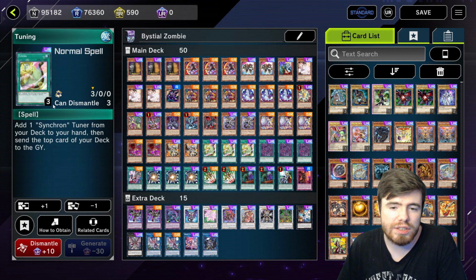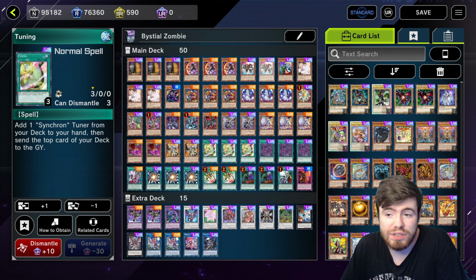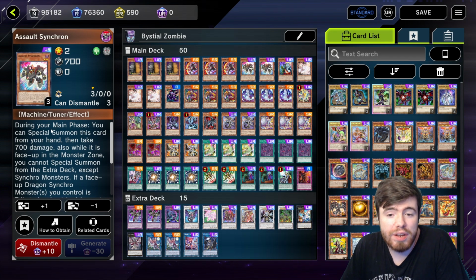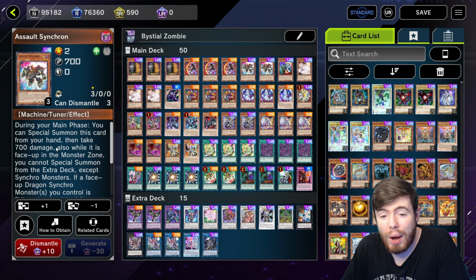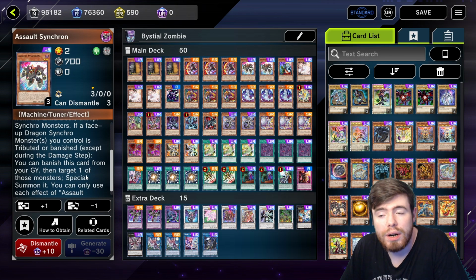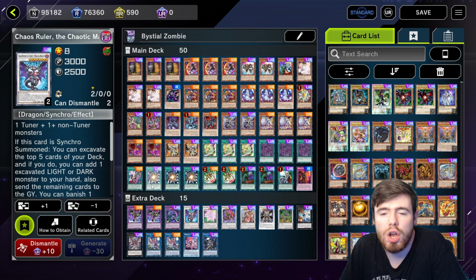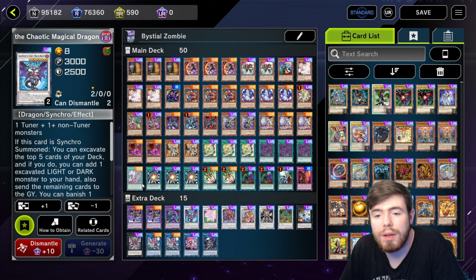So Tuning is just nuts. Add any Synchron tuner from deck to hand, and then mill the top card off the top of your deck, which is insane. Assault Synchron can special summon itself by paying 700 life points, but you're locked in the Synchros so long as it's face up. Being a level 2 Dark tuner is just absolutely nuts. Plus, while this card's in the graveyard, if a face-up Dragon Synchro monster is banished or gets tributed, you can banish this card from the graveyard to special summon back that Dragon Synchro, which means you'll essentially get to recycle the usage of your Chaos Ruler several times over. Very, very good.